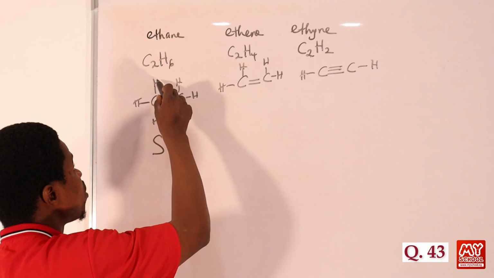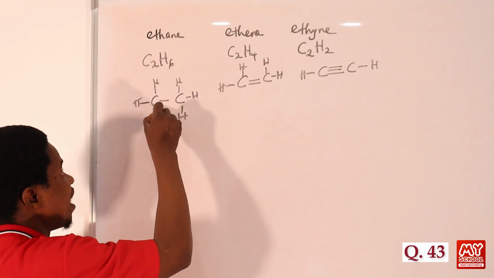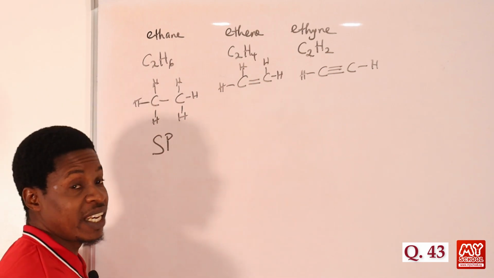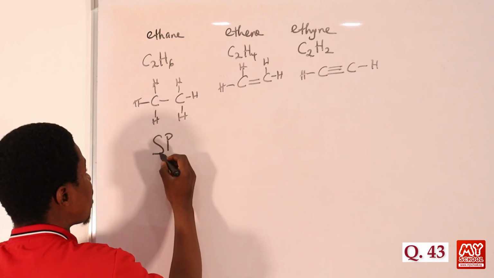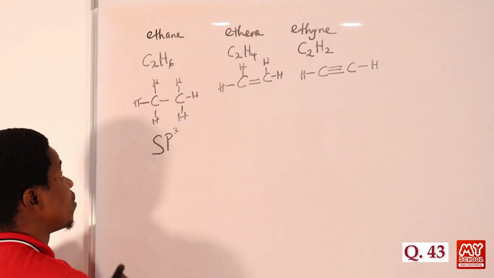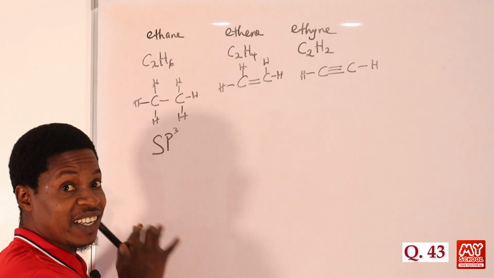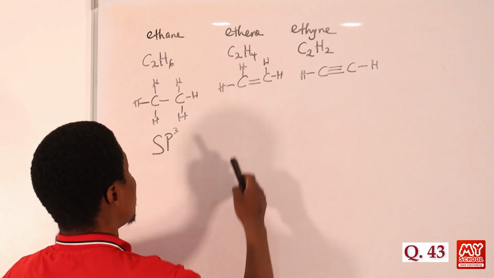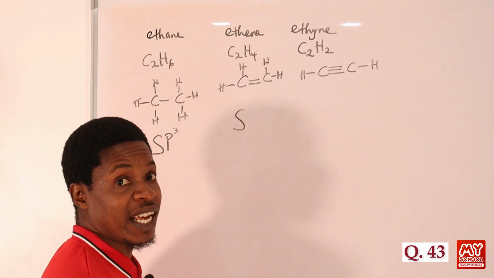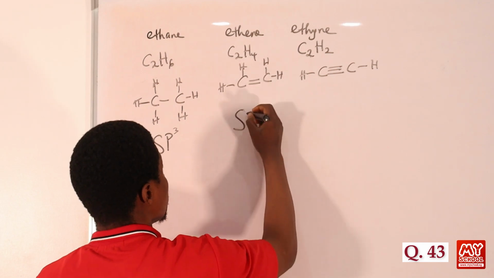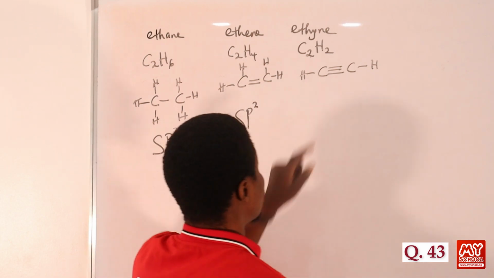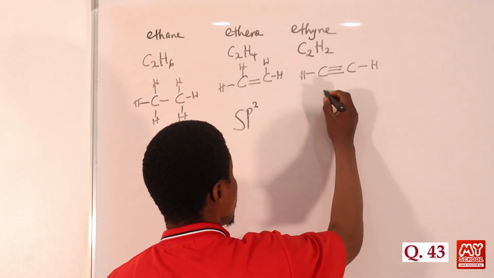Then for each of these carbon atoms, how many hydrogens do we have here? 1, 2, 3. So that one should be for our p orbital. So we have one carbon, that's your s, then we have 3 hydrogens, so that can be sp3. So let the p represent the hydrogen. This is the simpler way to explain this. sp3. Now let's look at this one. Where we see carbon, let's have an s orbital there. Then for the hydrogen we have p. How many hydrogens do we have here? We have 2 hydrogens for each of these. That's sp2. Then in this case, how many carbons do we have? For this carbon we have 1, so let it be what?